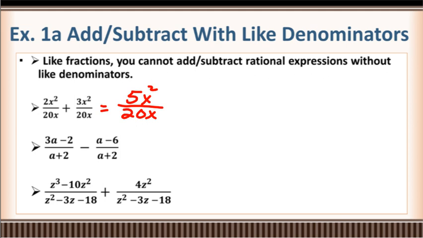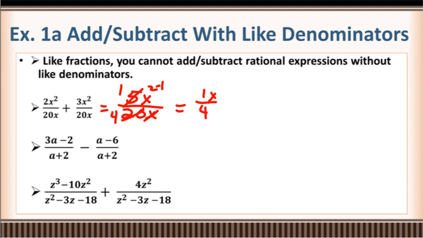And then from this point, we need to reduce. I can divide a 5 in the numerator. 5 divided by 5 is 1. 20 divided by 5 is 4. And then I can also take my exponents and simplify. x squared divided by x, I subtract the exponents when I'm dividing. So now I have 1/4 and then x in the numerator. So it would be x divided by 4 or 1/4 x.